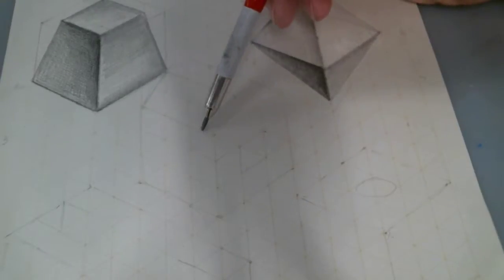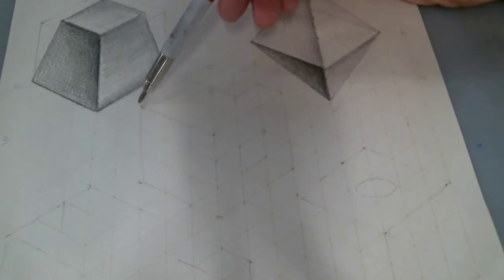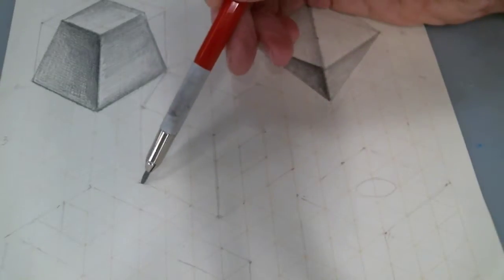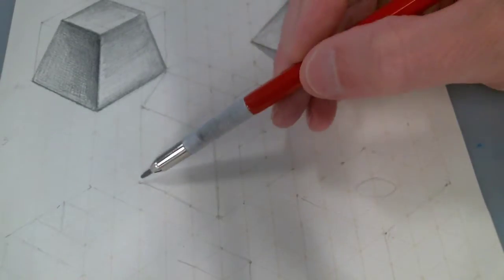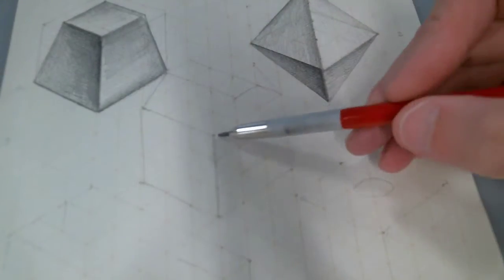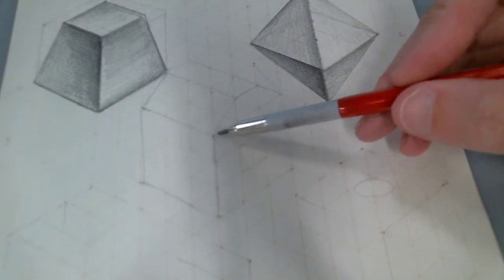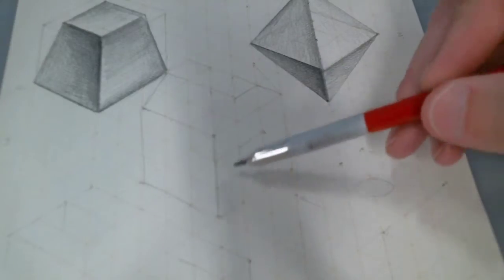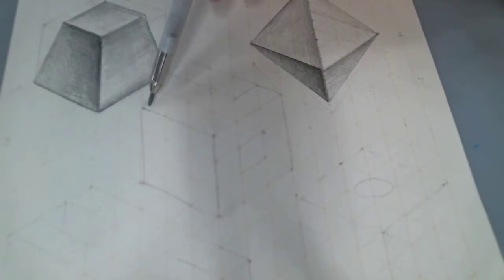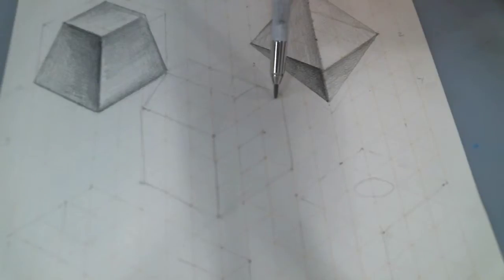And so from here, I'm just going to go 3 spaces to the left and 3 down, and this is going to make this triangle shape, this angle right here, this parallel section. And since it's a cube, I'm just going to flip it over, and it's going 30 degrees to the right, and builds that piece up. And if you can take a look, just like with the animation, you can see through the bottom, and essentially you're just drawing this cube shape.